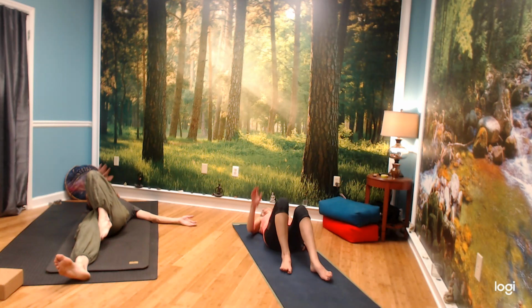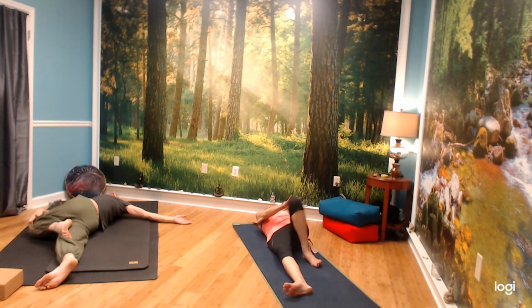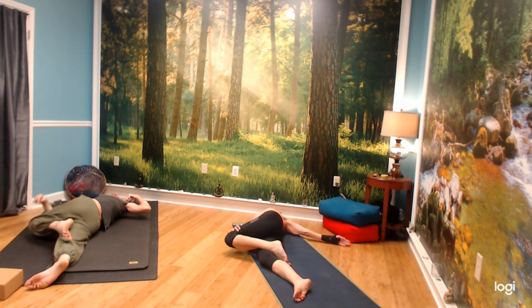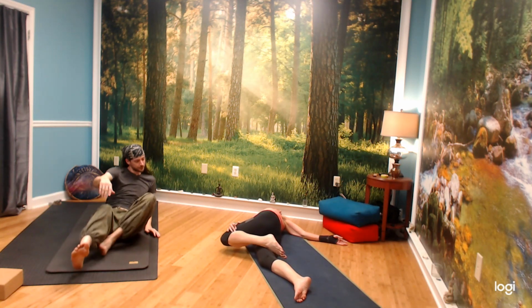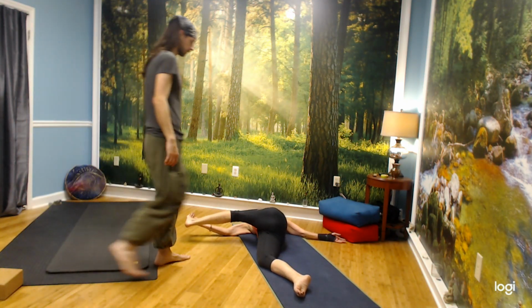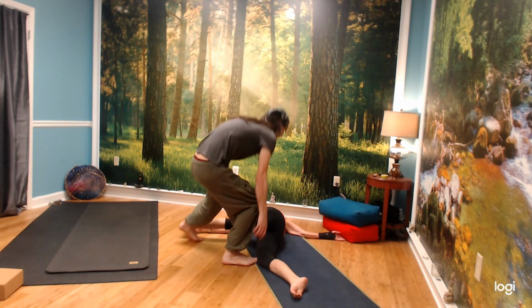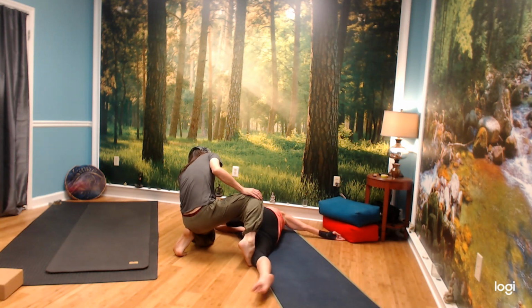So we're gonna take that left knee over to the right, that left arm out to the left. The goal is to get the left shoulder and the left knee on the ground on opposite sides. And if you can, then you can take that leg out straight. Down to the ground as you breathe out.